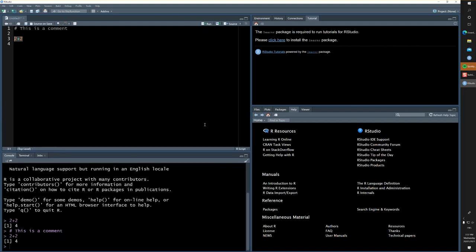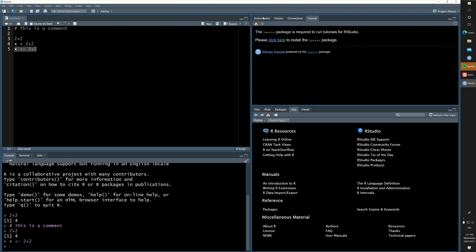So these can be moved, these can be changed however you like. For example, if I want to put X, I use an equal sign because I actually learned a different language before I learned R. So you'll see most people use the following. So this is really the same, and you should see these in your environment.